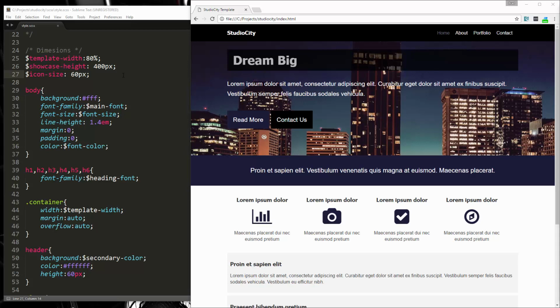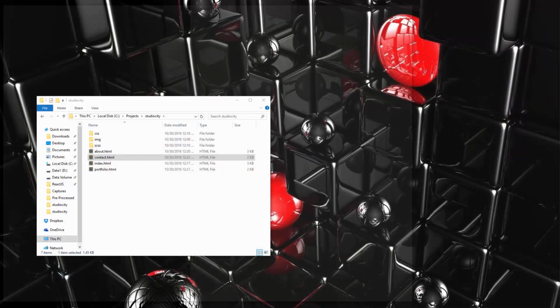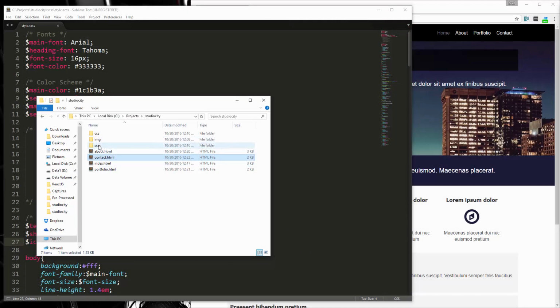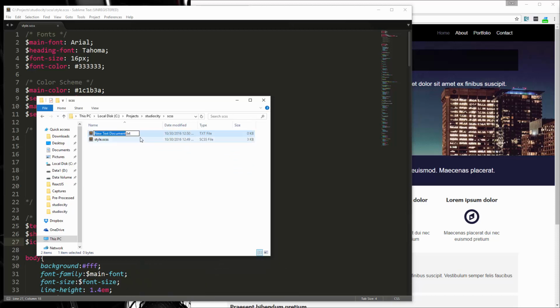Now I do want to put the variables in a separate file in a partial, so let's go ahead and do that real quick. So in SCSS, we're going to create a new document and we're going to call it underscore variables.scss.